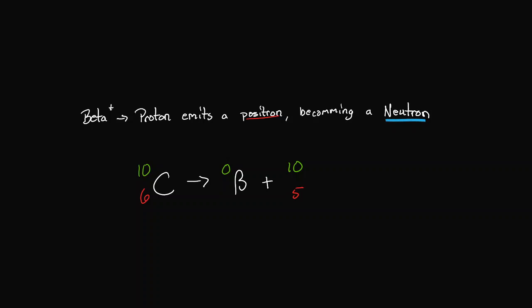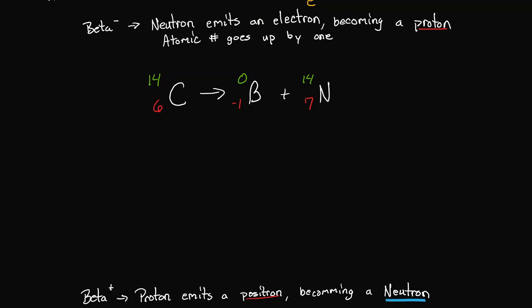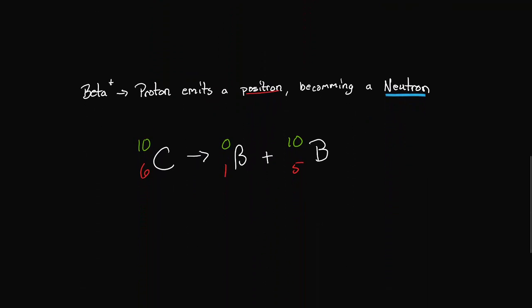So if you look at your periodic table and look for number 5, what you're going to find is boron. Okay. And, well, a number plus 5 has to equal 6. So we know right down here in this case, this beta particle has a 1 here. So a positive 1 for beta positive, and a negative 1 for beta minus. Okay, so those are your two types of beta decay.